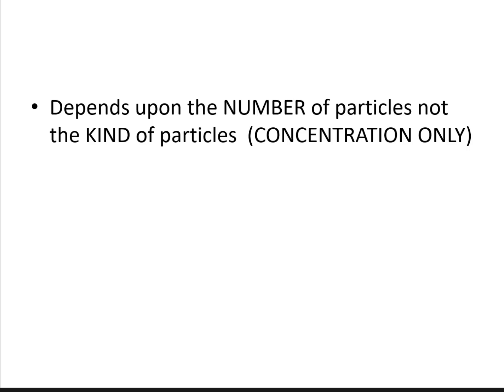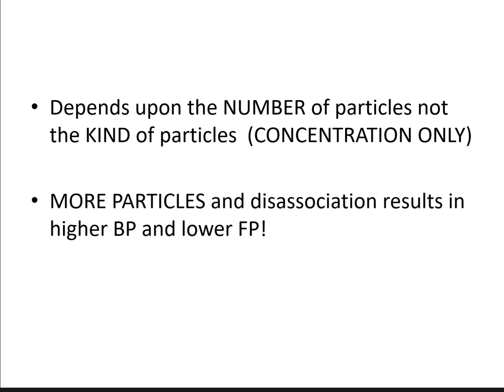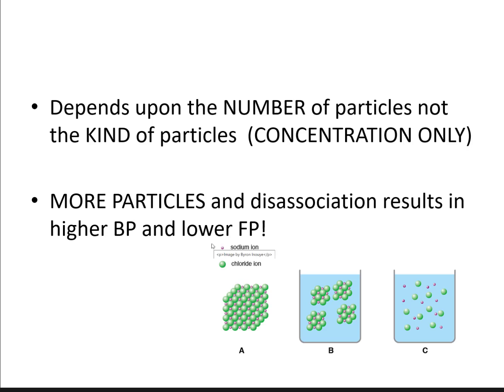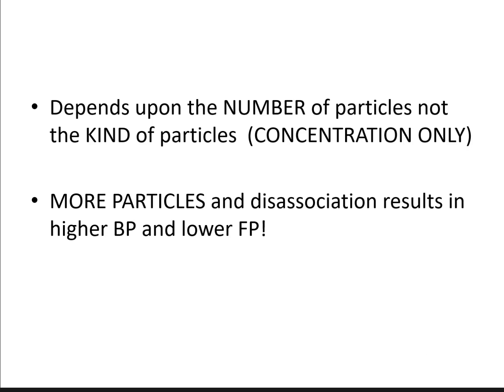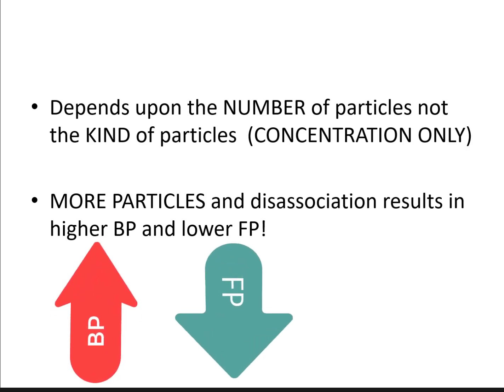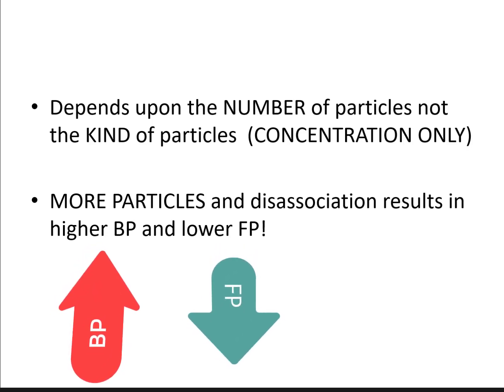So I've said it has this effect. Well, what's the effect? So the more particles you have in the water, and the more those particles dissociate or break apart, because, if you have one particle that you put into the water, one molecule, and it breaks apart into two, well, now you've got more particles in that water because it dissociated, okay? And when that happens, you get a higher boiling point and a lower freezing point. So the boiling point, which for water is 100 degrees Celsius, gets elevated, it gets pushed up. And the freezing point for water, which is 0 degrees Celsius, gets pushed down.